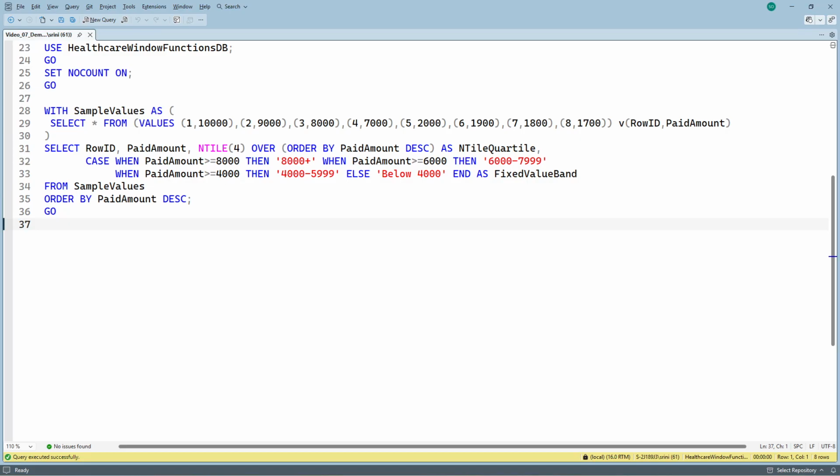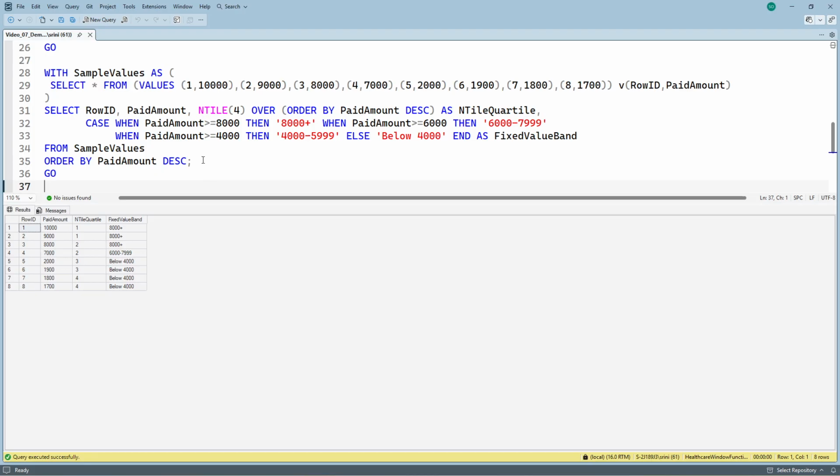This is probably the most important misconception in the entire lesson. NTILE 4 does not divide the dollar range into 4 equal pieces. It divides the ordered rows into 4 roughly equal sized groups. The CASE expression is doing something different: fixed dollar bands. If the business wants equal sized population segments, NTILE may fit. If the business wants threshold bands, use threshold logic instead.